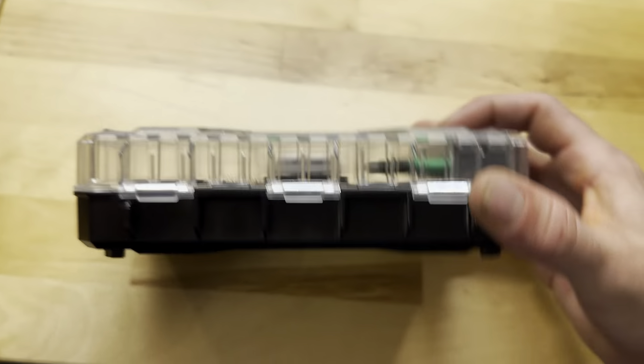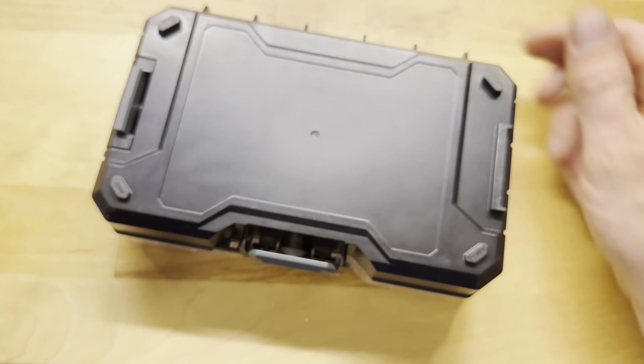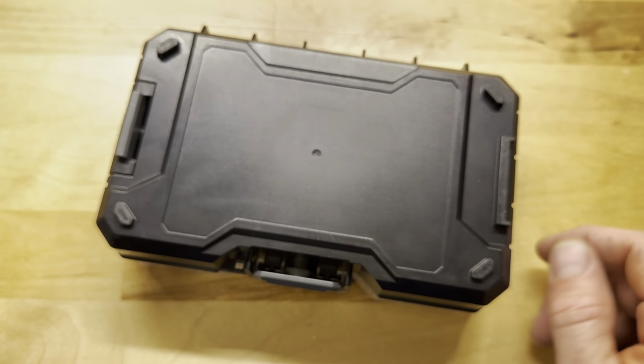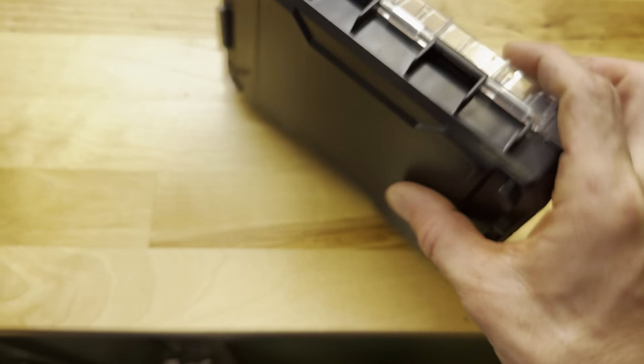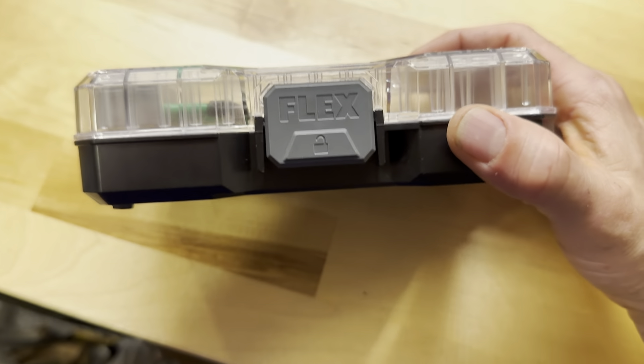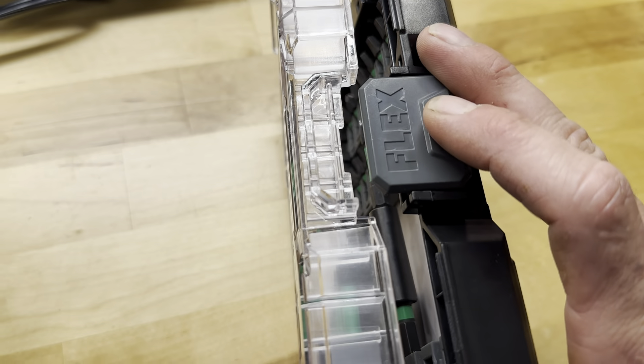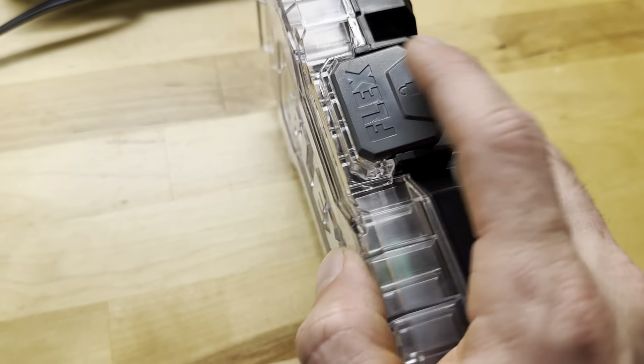Now I don't have the full Flex set, but it looks like it has grips on the top and the bottom where it kind of locks into a set. I just got these because I thought it was cool — I wanted to try this brand. I also like how it's not a latch system, it's a button. So when you press this, see how it opens? And you can just close it. I don't have to fumble with a latch whenever I'm done. I just close it and I know it's locked. I thought that was really cool.